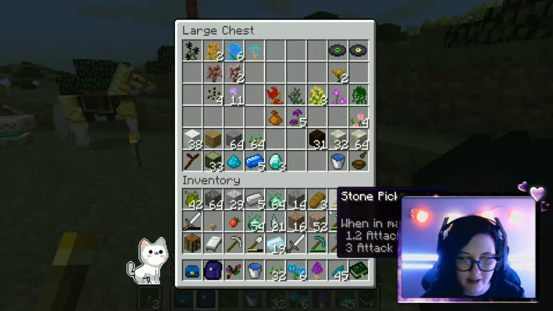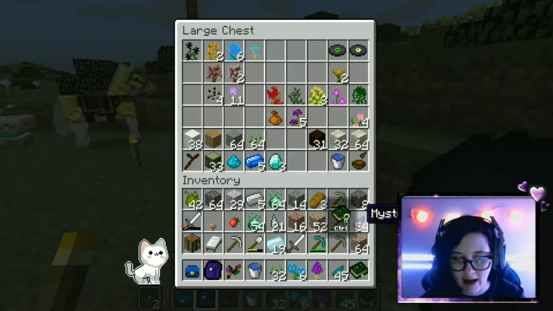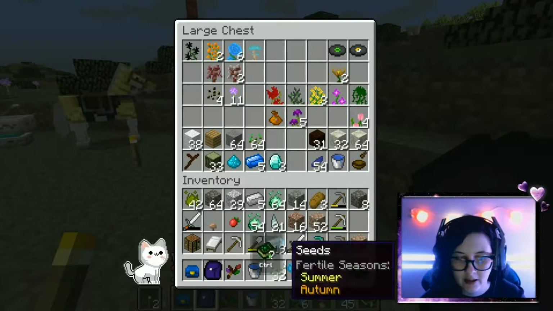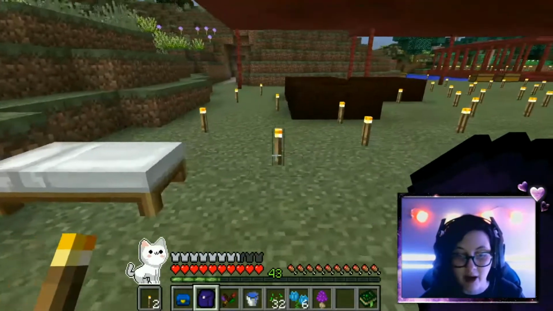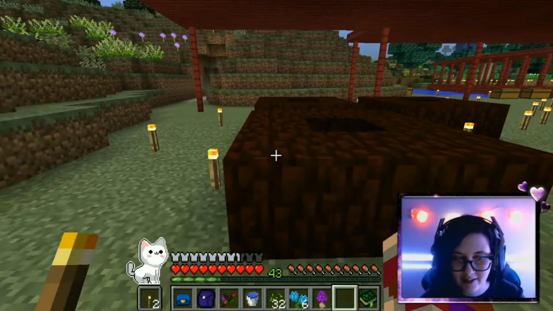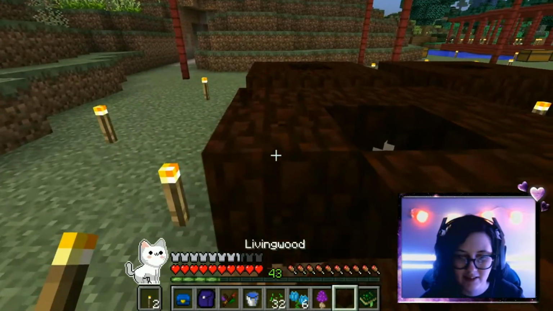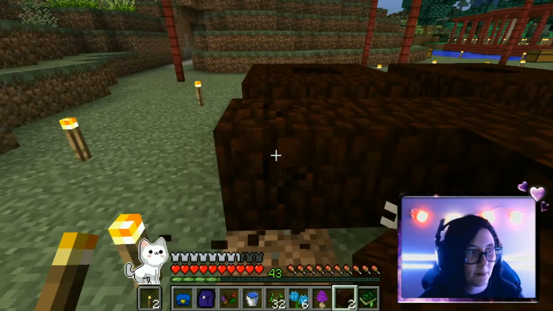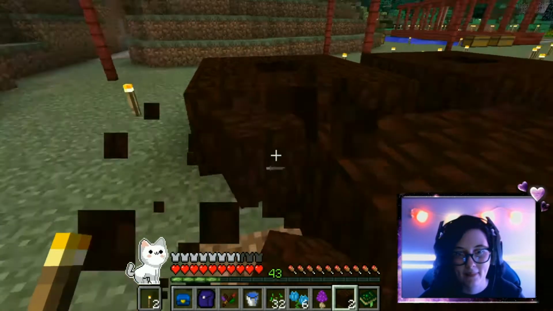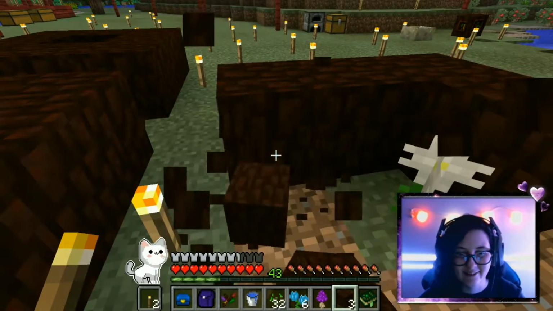I need to take things out of my inventory. There's a few things I need to go back over to my Thaumcraft area, which I also have not forgotten about. I promise I haven't. Oh, I almost destroyed my daisy. Oh no.